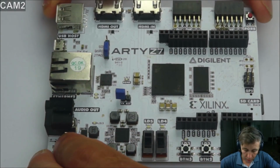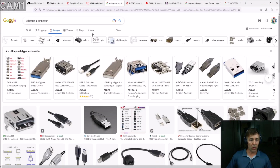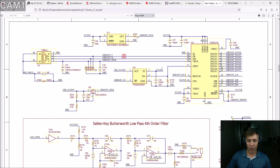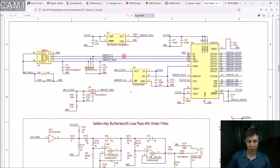Going back to the board, we can clearly see that it has USB Type-A connector, which is an indication that it can operate in host mode. Now, if we look at the schematic of the board, we can clearly see that the USB transceiver controls the power distribution switch, and it also controls a V-bus line. V-bus line is a property of a USB host device. So what it comes down to is that we clearly have hardware support for USB host operation.